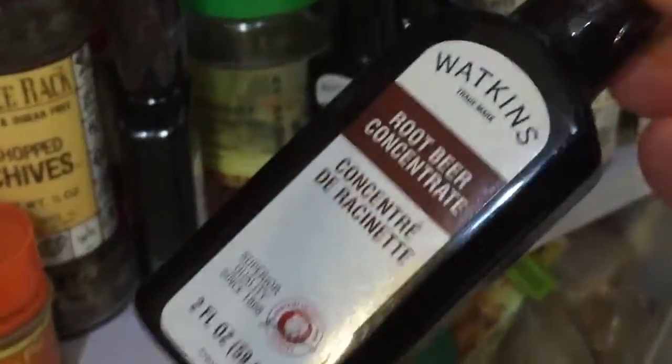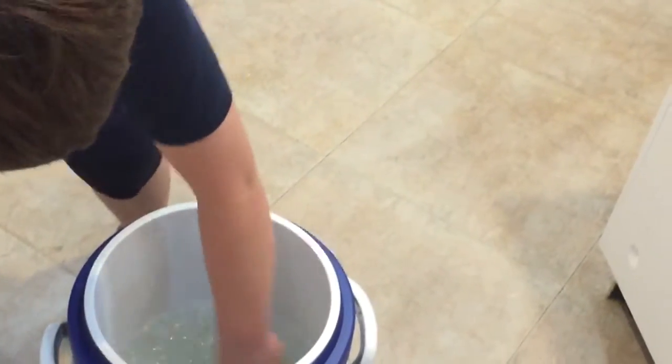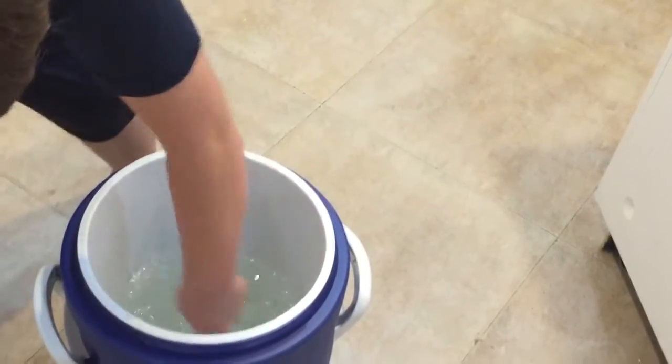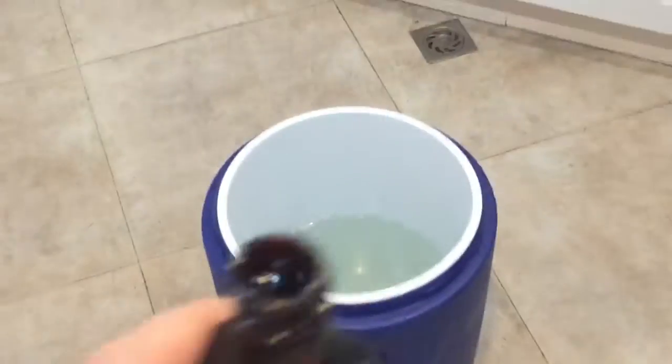Notice they've been sealed on top because we take them on the airplane with us. To find one of these in China, I've never seen one, but even on Taobao, I think I found something resembling root beer and it was expensive as junk. So this would normally be a full batch. We'd fill it up all the way. I may have added too much sugar. No, that's about, let's see, 2.5 kilos, that's about 5 pounds. Yeah, that's about right, I guess. And then we're going to add half of this.